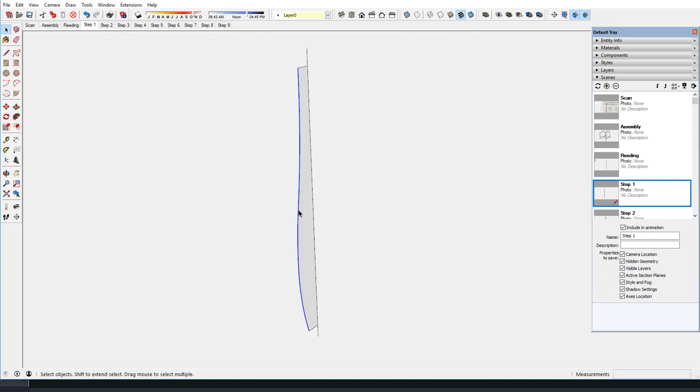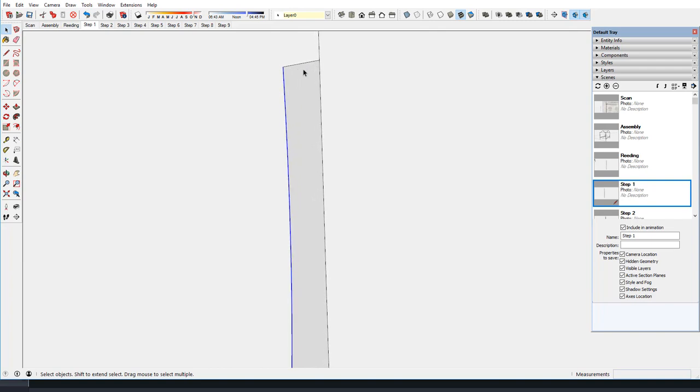You want to make sure that this edge is totally welded, and I use that weld capability if it is broken up in pieces, you can get it complete and continuous.